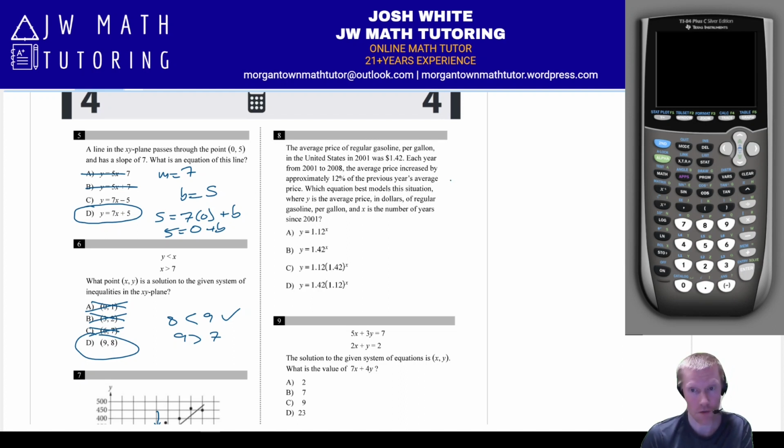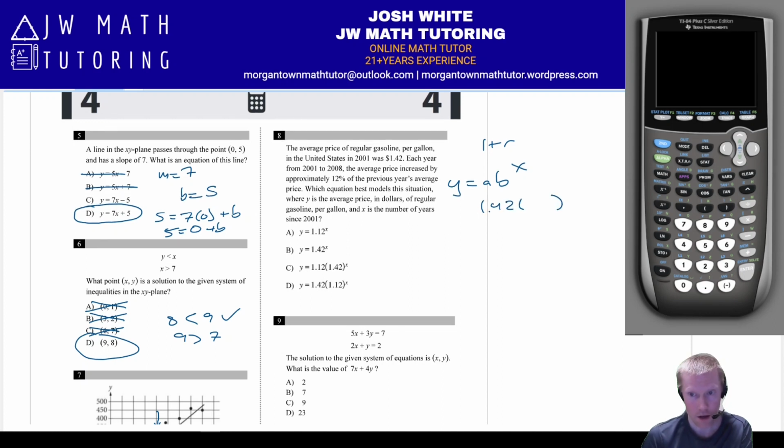And the basic form, I mean, there are different letters you can see in different books, but A is your initial value out front, and then B is the increase or decrease factor, which is usually 1 plus R or 1 minus R, where R is your rate of growth or rate of decay. Okay, so 1.42 is the starting amount from 2001, because here they're saying x is the number of years since 2001. So 1.42 is what's going to be in the very front right here.